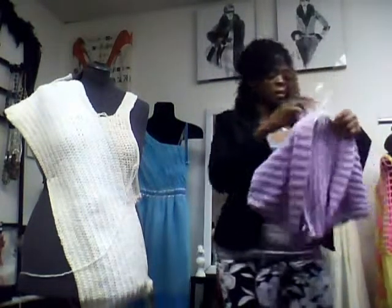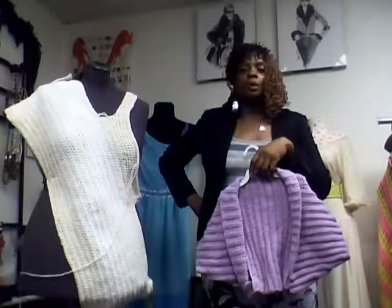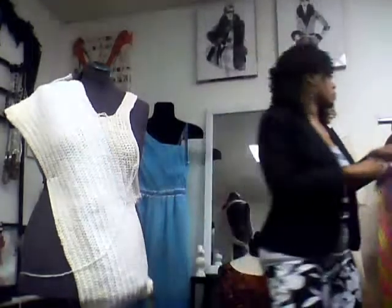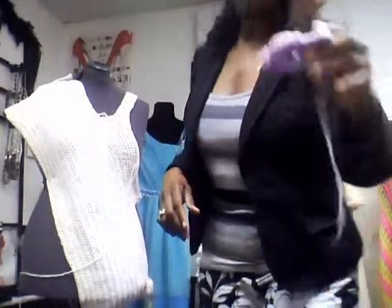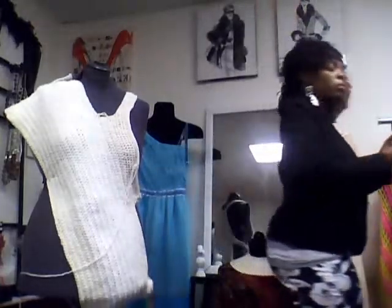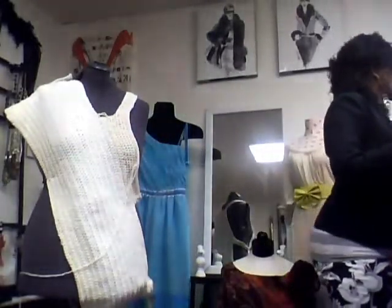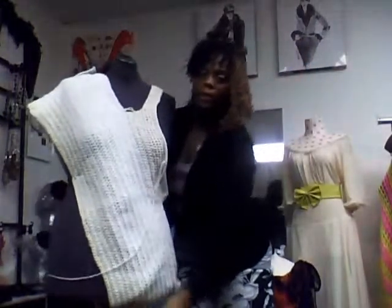I made this one — I started to make it like I was making another large, but then I just started working on it and I got tired of crocheting. I made a little flower to go on it — I'm going to put a little rhinestone button in the middle to go with the little purple sweater. It's going to be on a lapel, right about there. I might do a ribbon closure or something. But yeah, I just want to show you guys how I do my freeform sweaters.